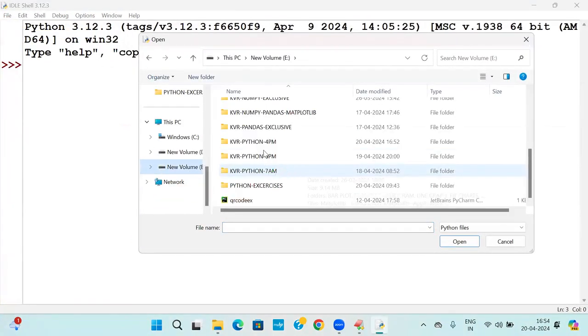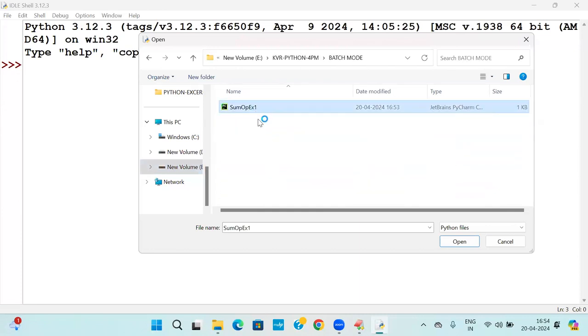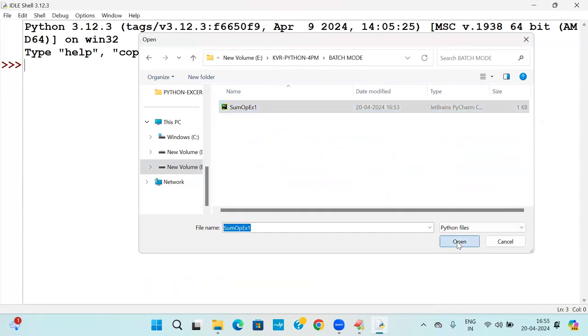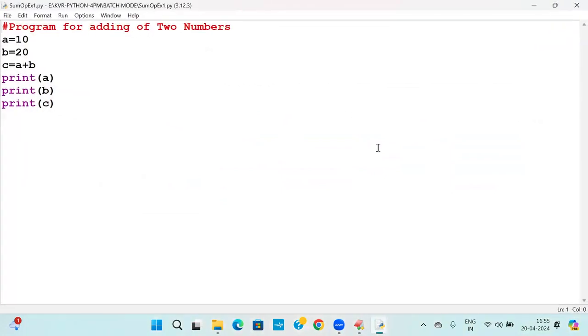E colon KVR Python 4 p.m., batch mode folder. Under that, some OP example 1. Select that and say Open, or double click on it, and is it opening my previous code or not? Am I getting it in the Python command prompt? No, better to go for the editor. Did you understand? Okay, students.